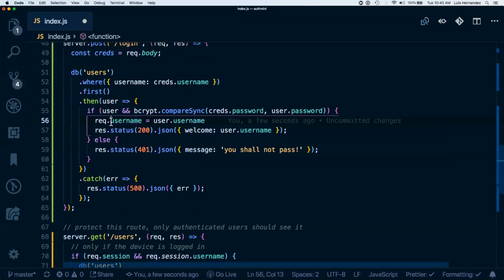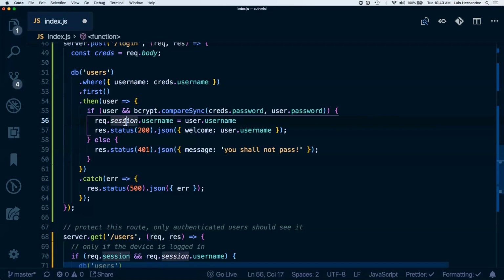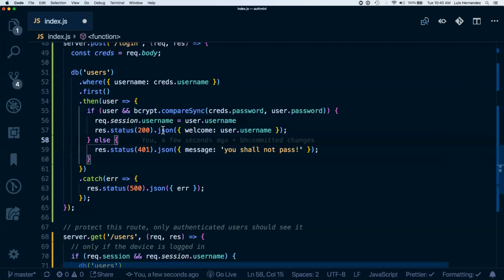Right. So we're going to say save this on the session. Okay. So req.session, I want to put a username inside of the session. Remember, session is like a storage that the server is going to keep, in this case in memory by default. It's going to keep it in memory, and it's going to be there until that cookie expires, right? But the session itself is going to be there, the information that we place on that session object.